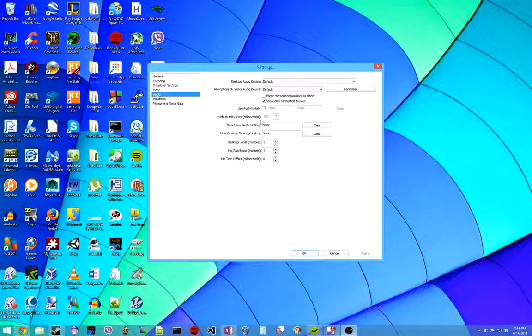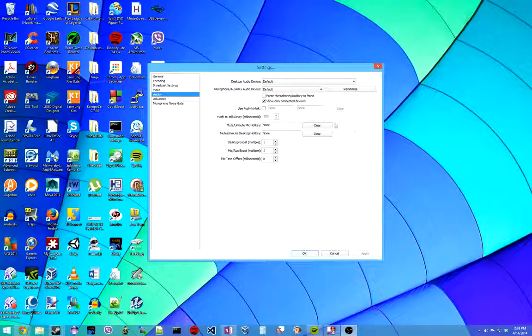Right, once you've done that, continue on to audio. You can select your desktop audio device, which is basically the device which plays your media, and that device will be used to specify what audio you want to record in relation to your video. You can also have a microphone, which you can select here as well.